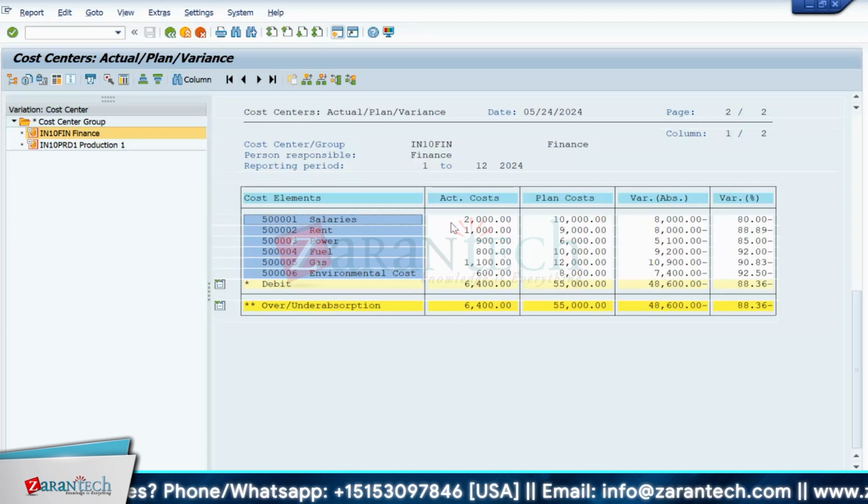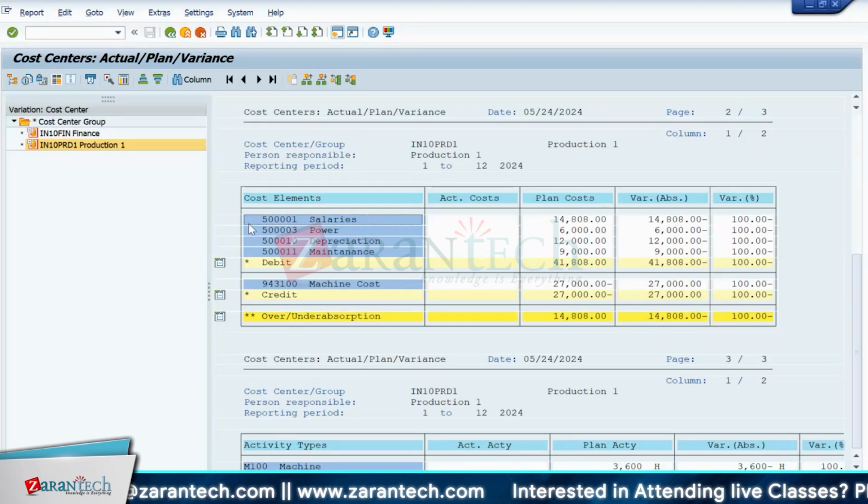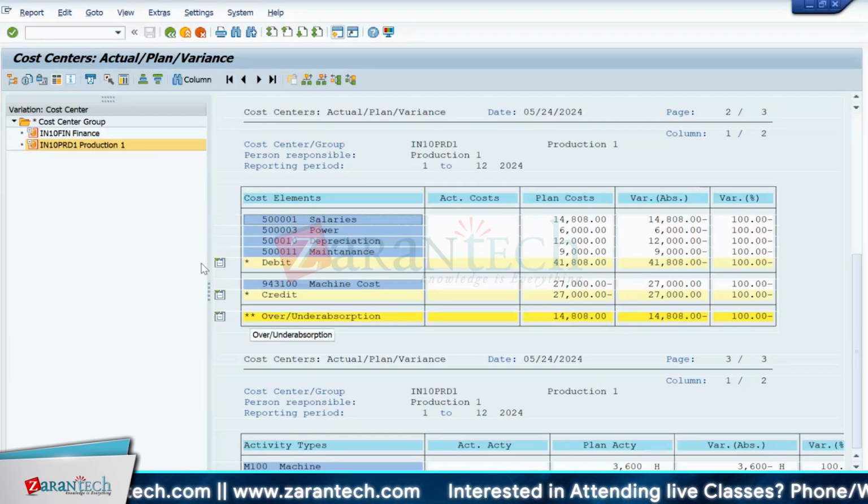It will transfer using the same cost element, like the same debits you will see in the production cost center. That means you will have the detailed breakup in distribution. But what happens?